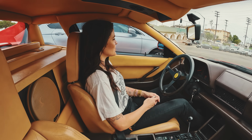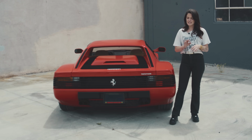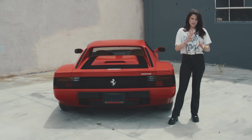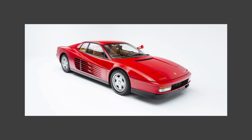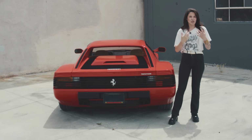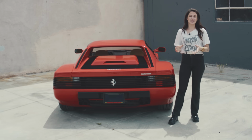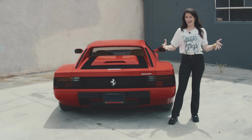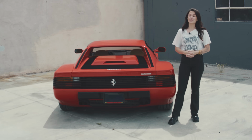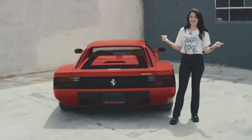It's the whole package. To dive into the different variations of the Testarossa just a little bit, there's 3 basic and 4 particular variations like I mentioned before. So the first is the flying mirror Testarossas. They have the single mirror on the driver's side high up. And while they look really cool and they are very desirable, the single mirror is not my favorite, simply because with a car with wide hips like this one has, you really want good visibility on both sides and to be able to see the rear end of your car a little better.